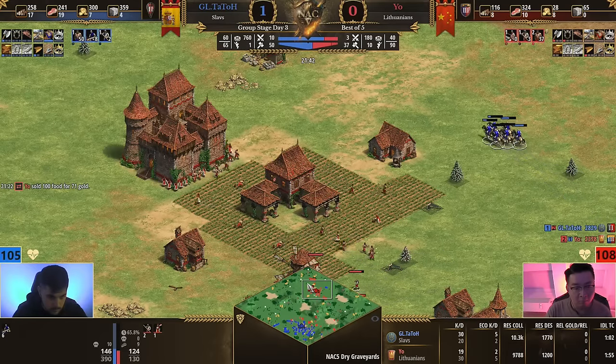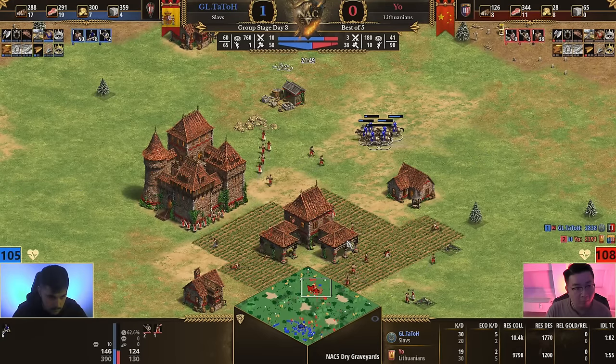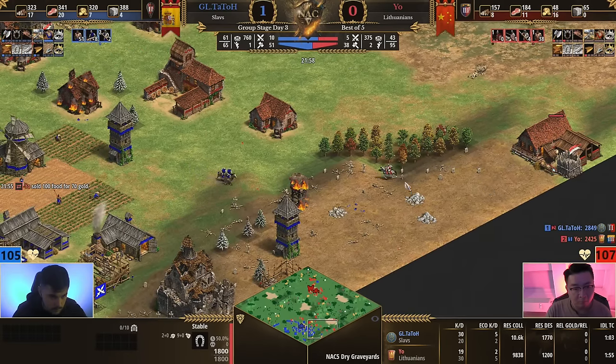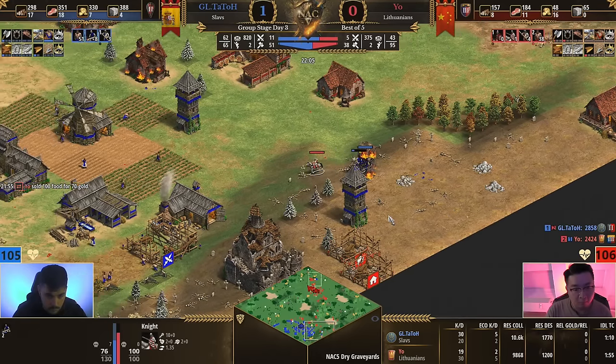Yo with unique units is just so good, dude. Can't kill everything there with the Latus, but 50 villagers, 38. It's true that Tatoh is not even close to going up. This is a stable with the Knight, and the Knight is also here. Yep. And Tatoh doesn't know that the stable is there. The Knight is going to arrive very soon.